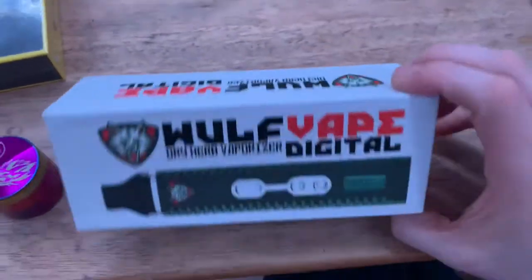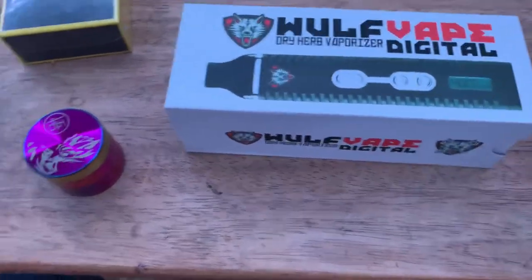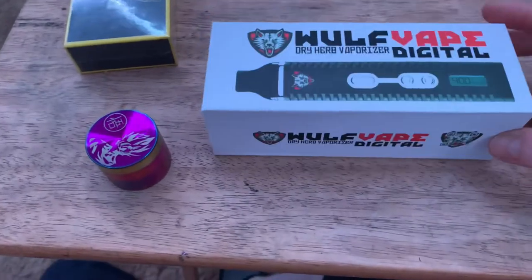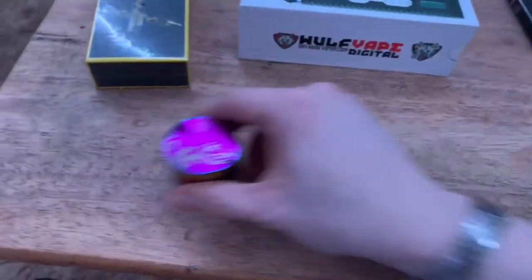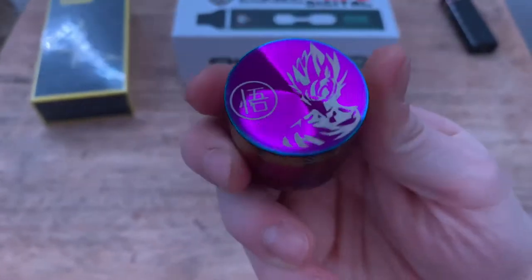Definitely, I'm open-minded to trying new ones. I heard a few good things about it, so I figured what the hell. It was marked down from $130. It was now $70. And I got this little Dragon Ball Z grinder.